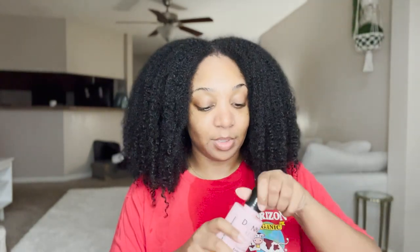So all I'm gonna do real quick is pop everything open and smell it, or should I do it as I go? What do y'all think? Because my hair is drying real fast. Look, I got high porosity hair. It's drying real quick, but I got my spray bottle to help it out. So I'm just gonna crack this open and give it a whiff. Oh, it smells good. I like it. It smells like a Bath and Body Works candle, like a vanilla cinnamon buttercup. You know how Bath and Body Works be making all their scents make you hungry. I love me some Auntie Tab, and I love Donna as well. So let's go ahead and get this in our hair.